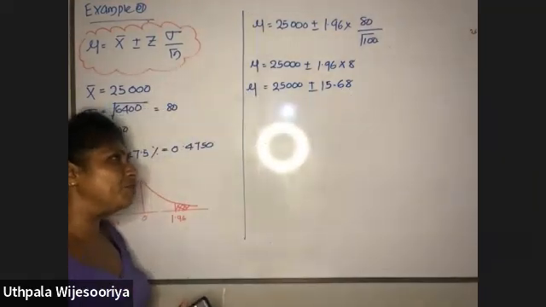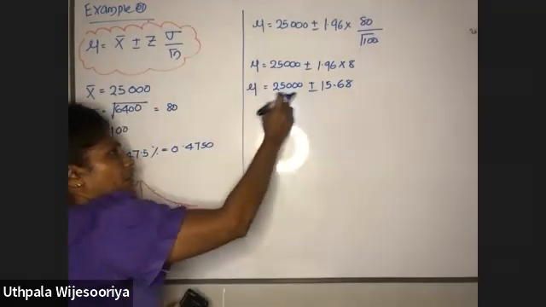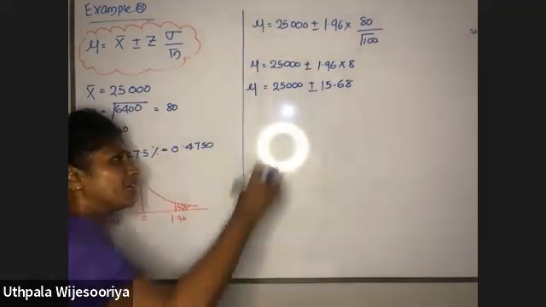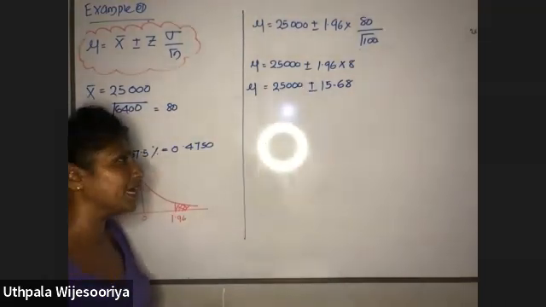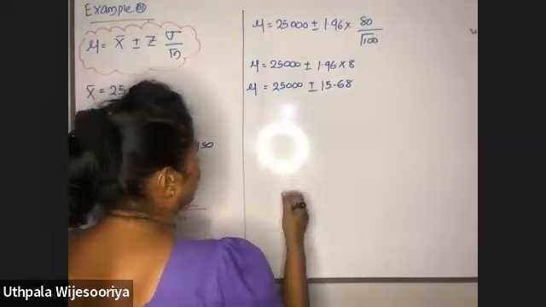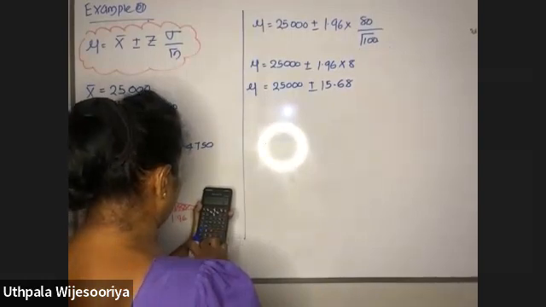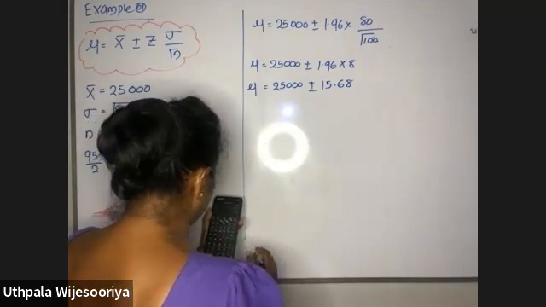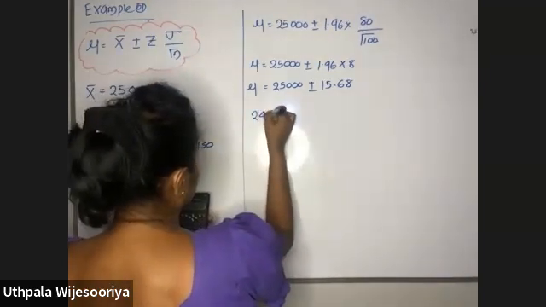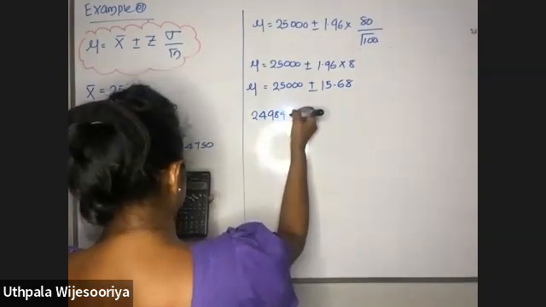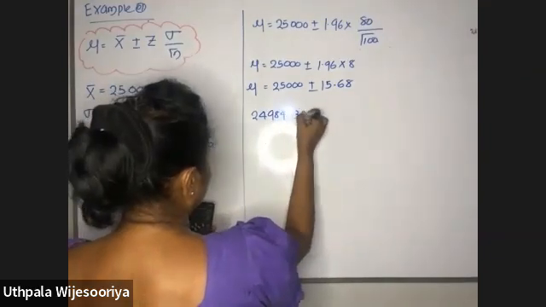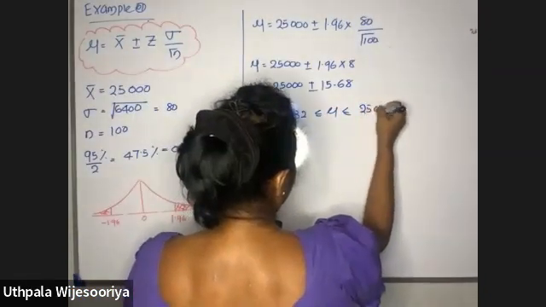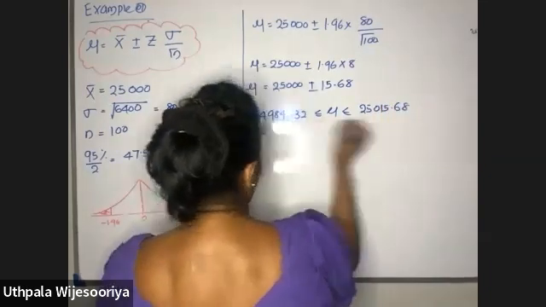Because of the nature of a population and by using the variance of a sampling distribution, it is the point estimator plus or minus this range. Always, on both sides of the point estimator, our population mean lies. So subtract 15.68 from 25,000 to get 24,984.32, and the upper limit is 25,015. Subtract on this side and add on that side.